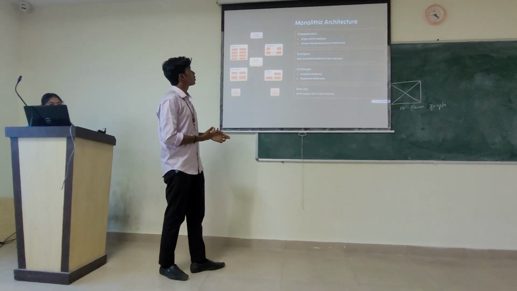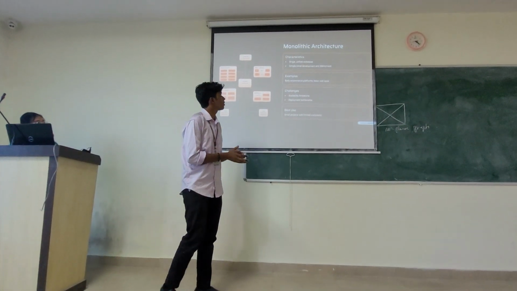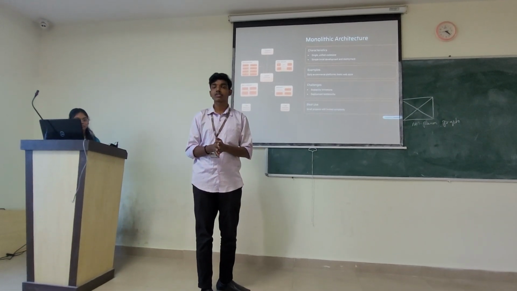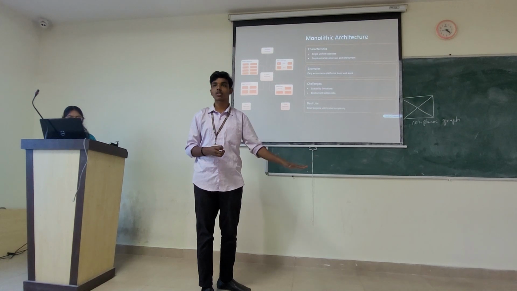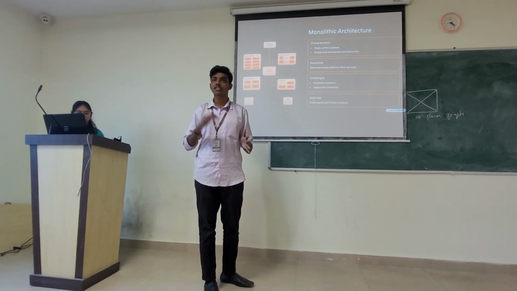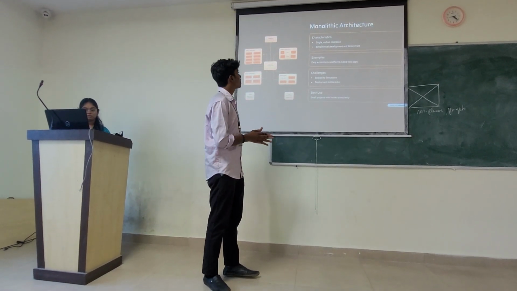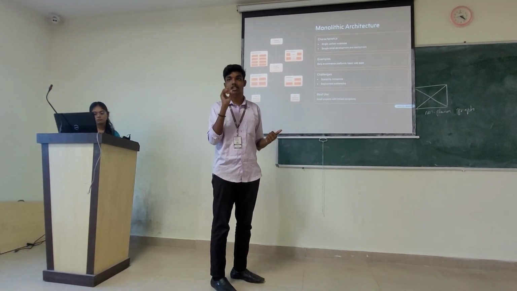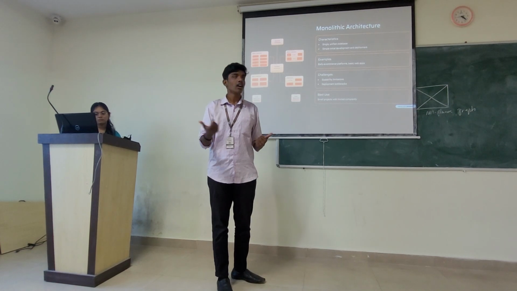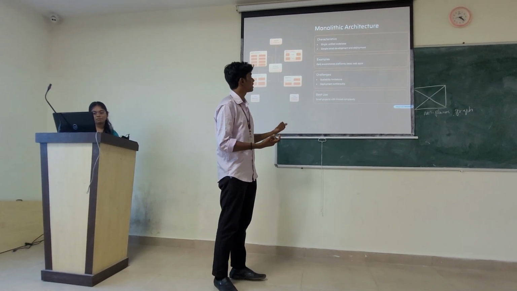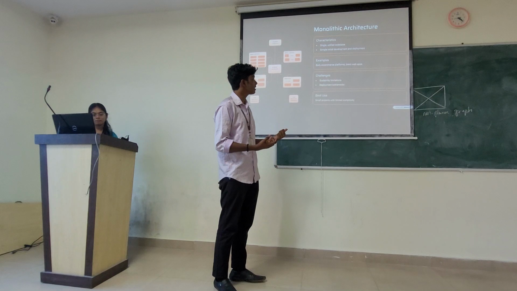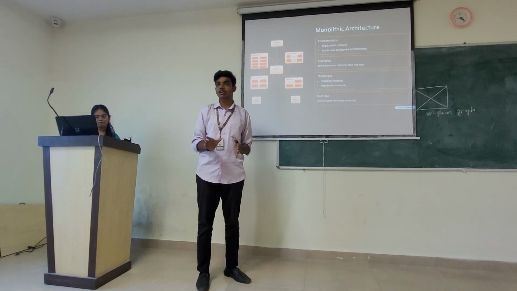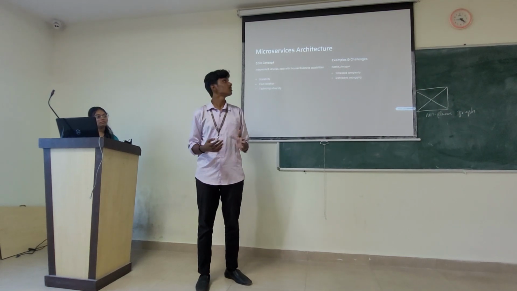Right. So moving on, we have monolithic architecture, which mainly deals with characteristics like a single, unified code base, which works on a single code rather than using separate CSS and HTML code. Examples are e-commerce platforms and basic websites like Wikipedia and so on. The challenges are scalability limitation and deployment bottlenecks. The best use is that we can use this monolithic architecture only for small projects, not major ones.